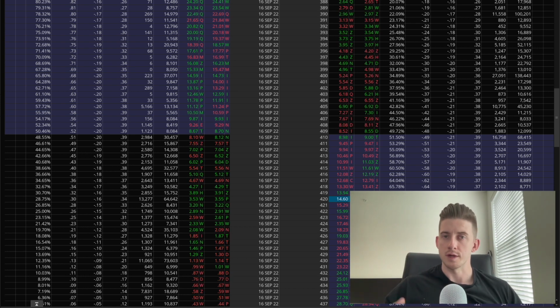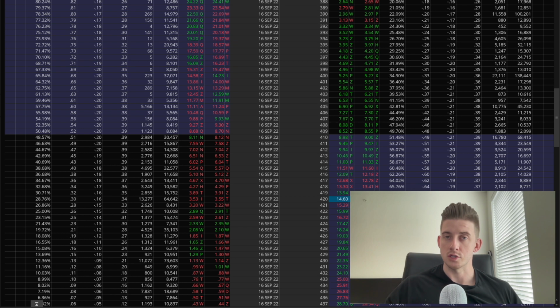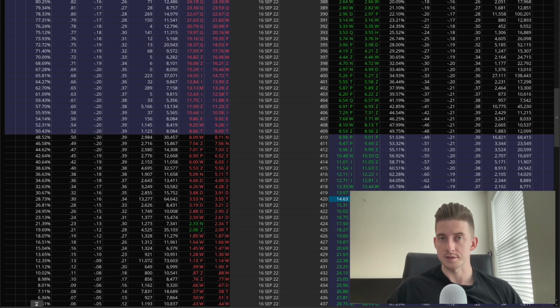And once more, just to reiterate, if you bought an option, then your approximate chance of profit by the expiration date is literally just the delta as is. And then if you sold the option contract, then you take the inverse of the delta, or one minus the delta, and that's going to be your approximate chance of profit on that trade.